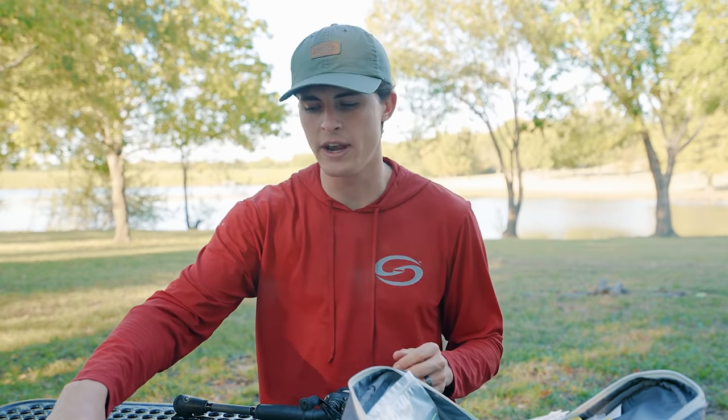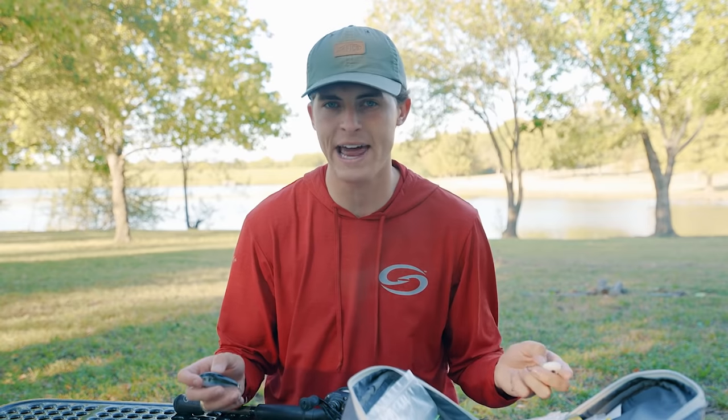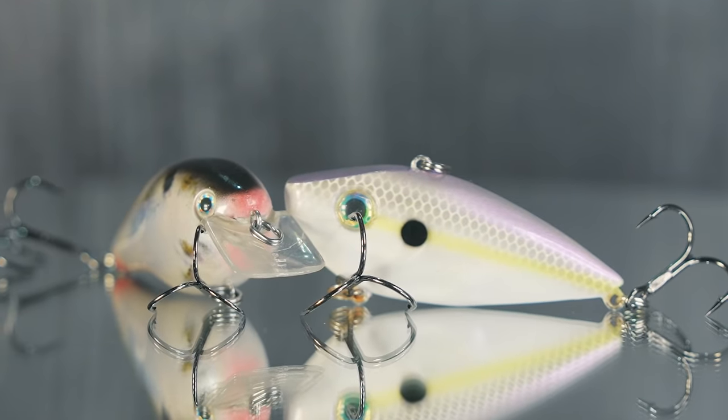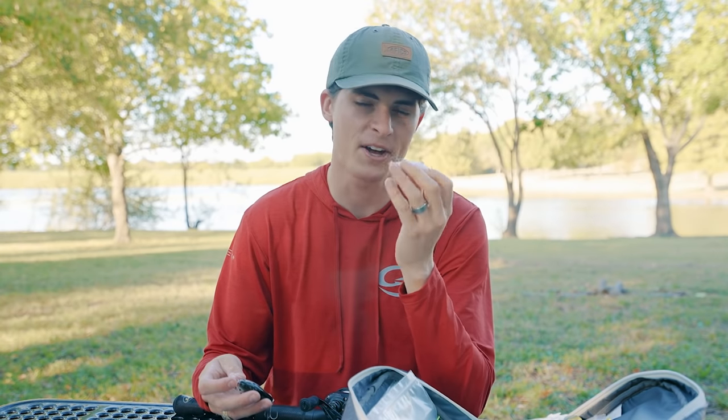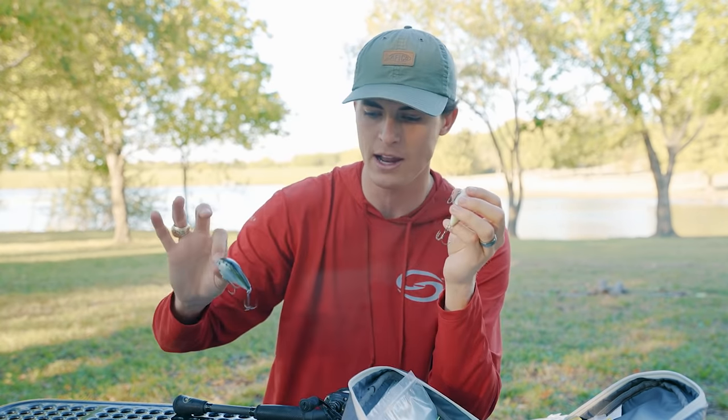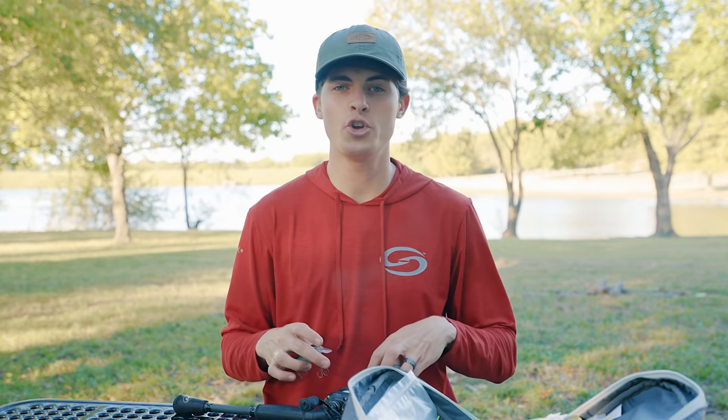Staying in the vein of moving baits, let's talk about the two lures I didn't necessarily recommend for most beginners — but if you're fishing in an area with no snags on the bottom, I'm going to talk about crankbaits. For most beginner anglers a crankbait is not the moving bait you want — you want the spinnerbait. But if you have nothing to get snagged on, crankbaits are great lures and definitely catch a ton of bass. Treble hook lures like a squarebill crankbait or a popper have such a high hookup ratio — extra hooks means extra chance for that fish to get hooked up.